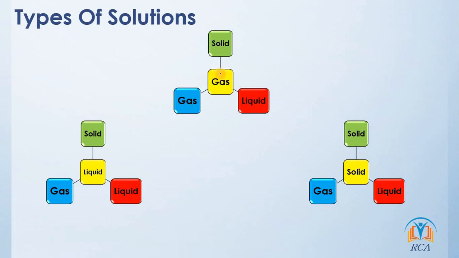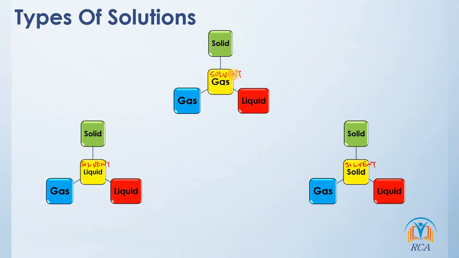Anything which is in this middle box here is basically the solvent. This is the solvent. Solvent means in this first case, gas is going to be the solvent and solid or gas or liquid will act as the solute. Similarly, in this case, liquid will act as a solvent and then solid, gas and liquid obviously will act as a solute. And in this case, a solid will actually act as a solvent, and again, solid, gas and liquid will be acting as solutes.